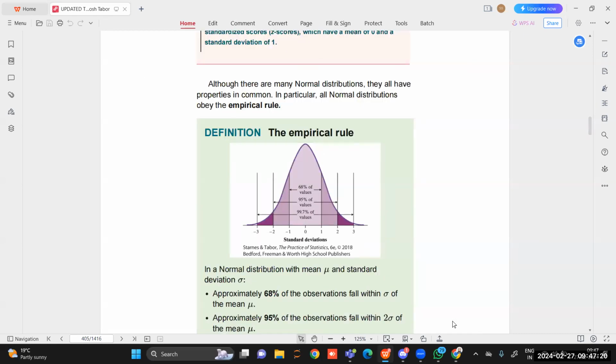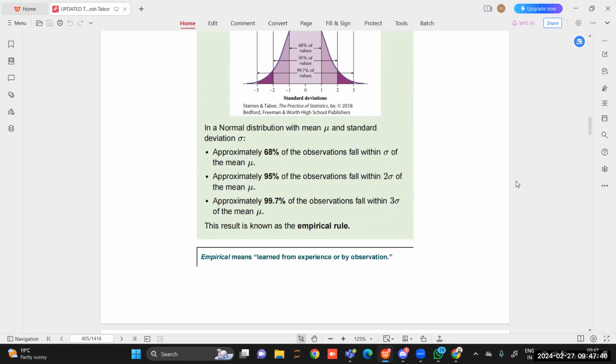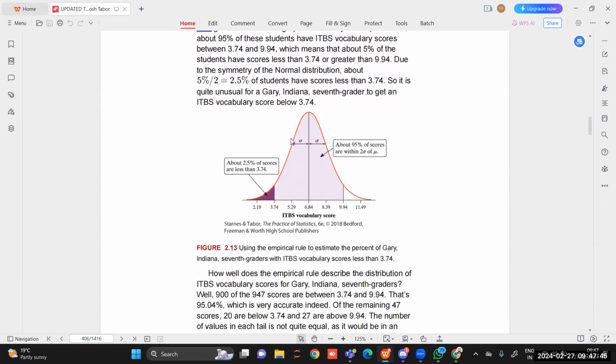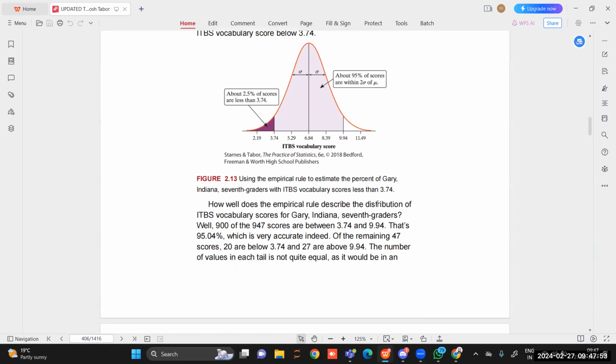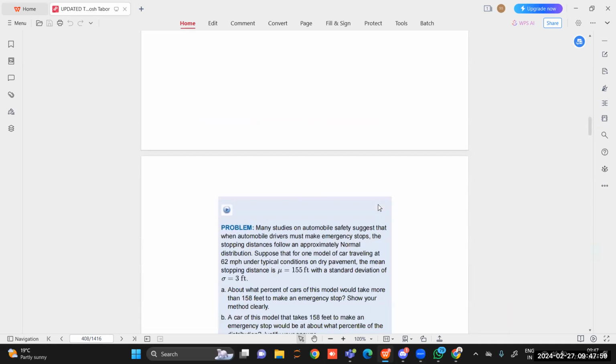See here, 68% of the data lies within the first standard deviation, 95%, and then 99.7%. And because we are talking about normal distribution, there is some possibility that some data may lie outside this interval as well as this interval. That's also called the rejection region. When we study hypothesis, we'll study what the rejection region is. If it's below 0.05, we reject it. At 95%, we have to reject the null hypothesis.